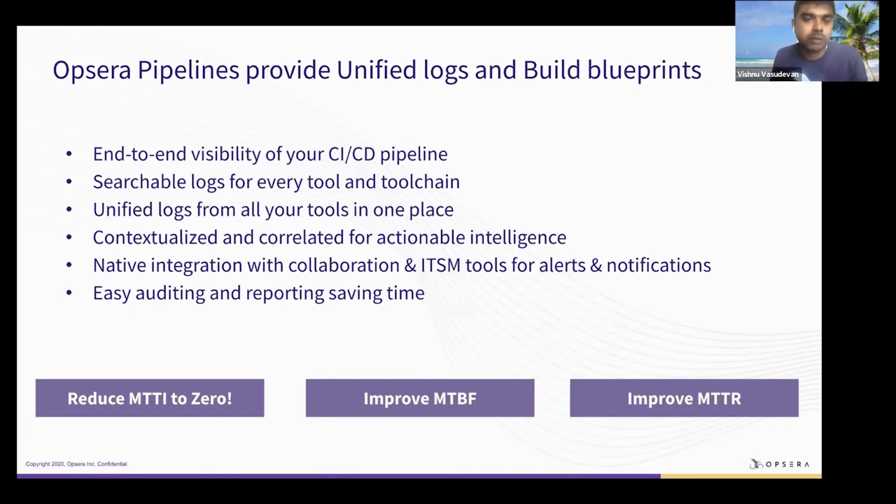Next one is to improve the MTBF. You can improve the mean time between failures and also improve the MTTR significantly. So these are the benefits that come out of the box, and you don't have to write a single piece of code to get to these unified logs and build blueprints.